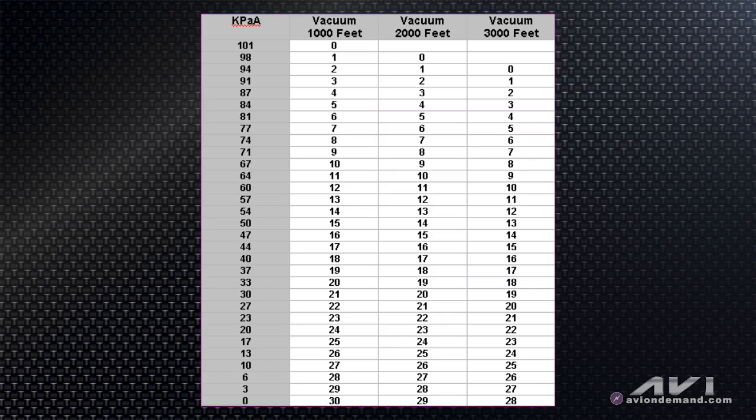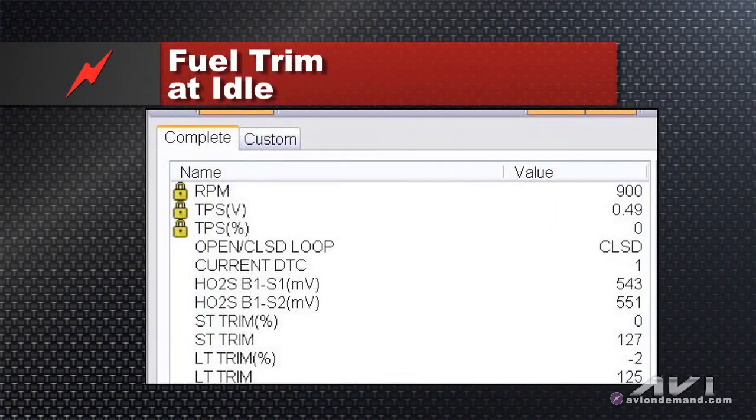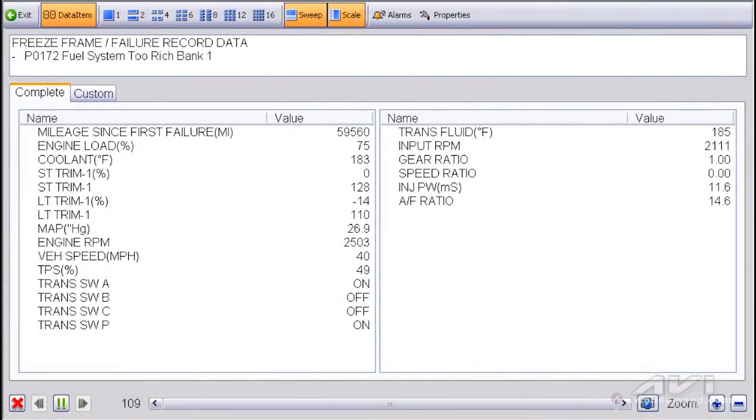Now back in the bay, notice here, park idle, no load, there is virtually no fuel trim correction at all. But you just witnessed on the fail record information, we were taking away minus 14% fuel on the P0172 rich code fail record information, and you pretty much saw the same thing on the P0420 fail record information. Notice the minus 14% fuel trim corrections.